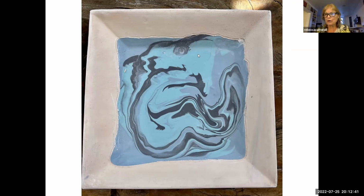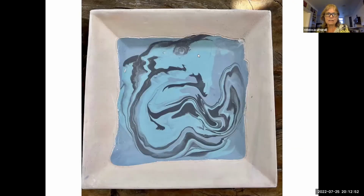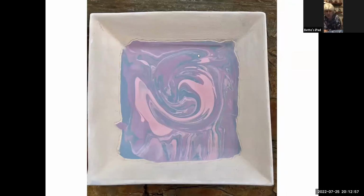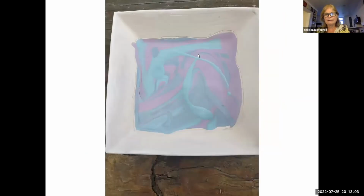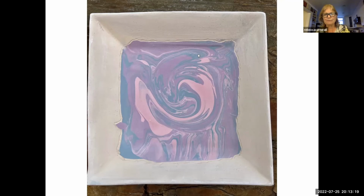The plates are square, which is why I think it's geometric, and the images are very organic. The plates are 8-inch squares. So it's a fun technique. I've done more than these, and I'm hoping that they come out of the kiln looking even better. Any questions for Rebecca? Are those bisque square right now? Yes, they're bisqued, and I'm going to be doing a border around the edge to kind of frame it a bit, and hopefully the colors will pop even more.